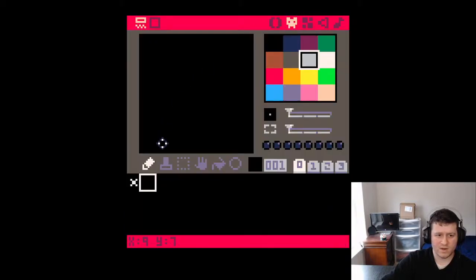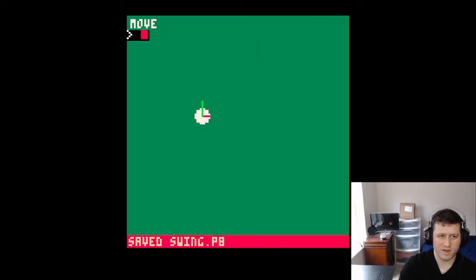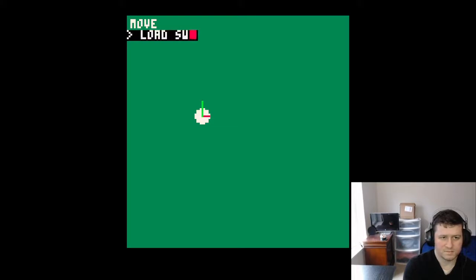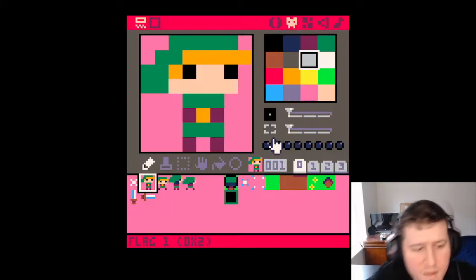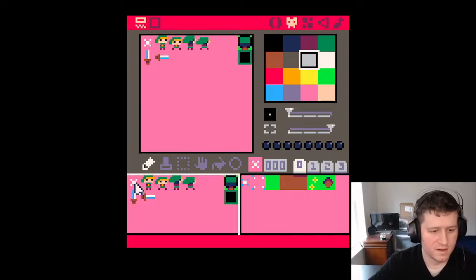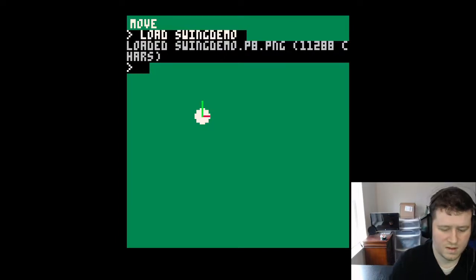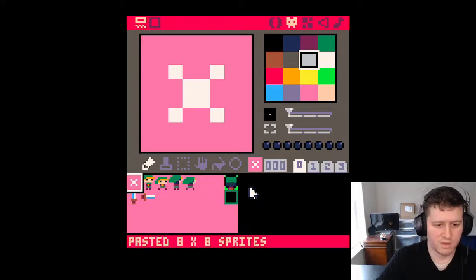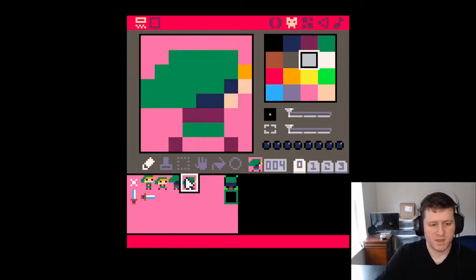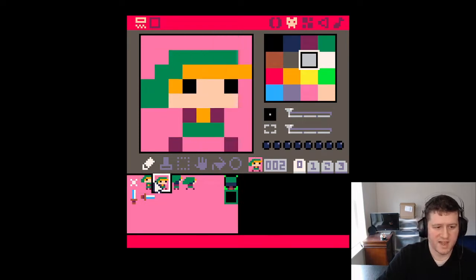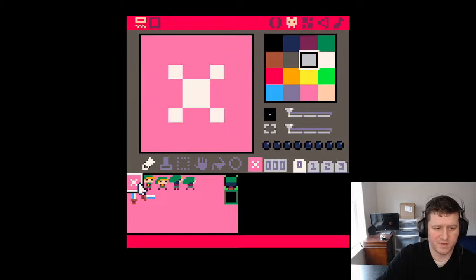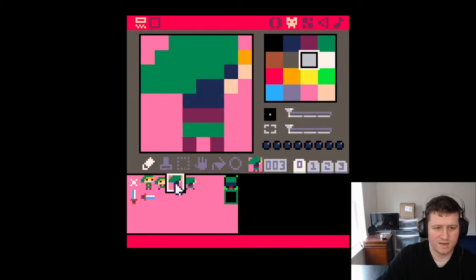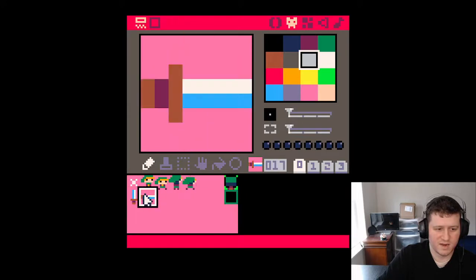I'm gonna steal some art from my other project. I'm gonna just take all of this and I'm gonna copy it and I'm gonna put it in here just so I can get some animation for my character. So I just have a left and right sprite, which is also going to be my down sprite. You can have a separate one for down as well. And I'm going to have a behind right sprite, and then I have the sword.